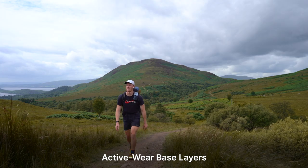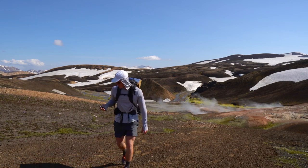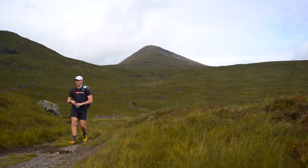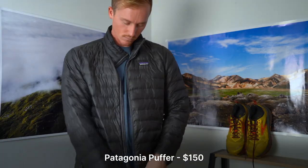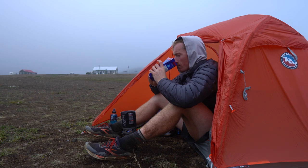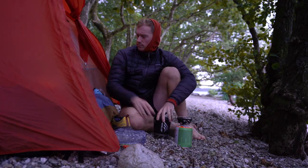In terms of base layer clothing it generally varies. Sometimes I'll opt for the Craig Adams long sleeve hooded tee or sometimes I'll just opt for a regular running t-shirt. I'll almost always just wear running shorts — lately it's been my Nike ones. I have a Patagonia down puffer which I absolutely love. It's lightweight, low on volume and keeps me nice and warm. I usually put it on once I've set up camp for the evening or in the morning when I'm prepping breakfast and coffee.